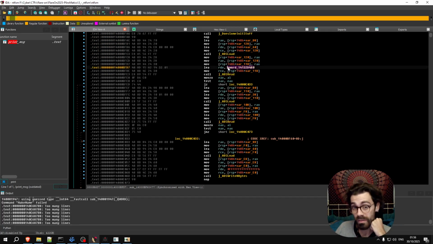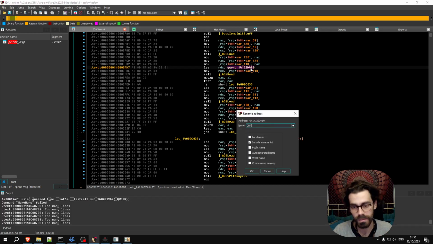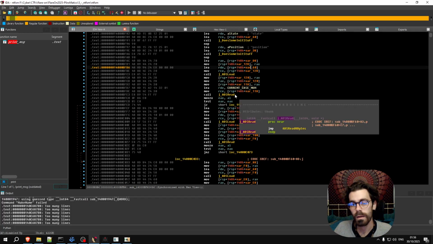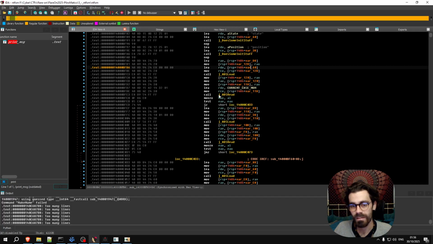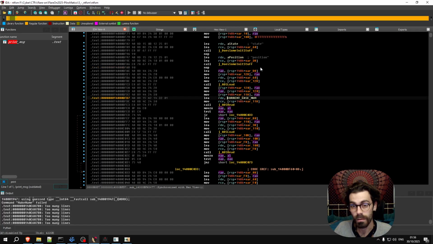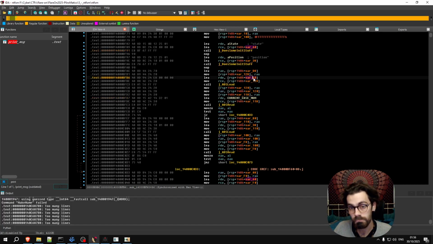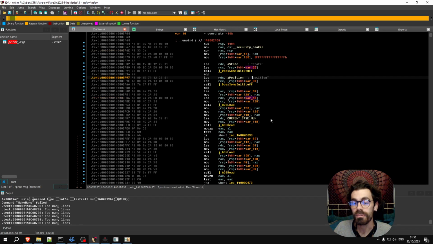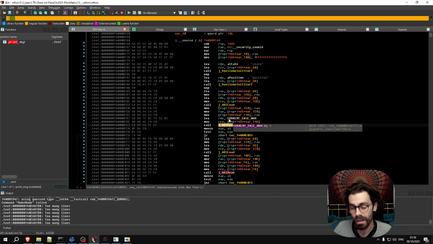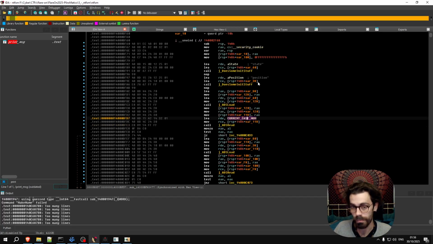So this is basically the current case num, right? Some bytes are read from a specific address, and these bytes are stored inside this variable.